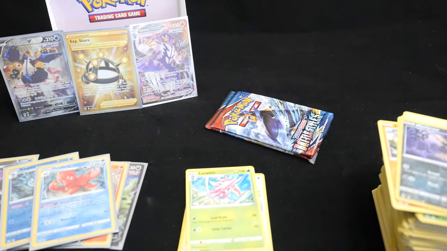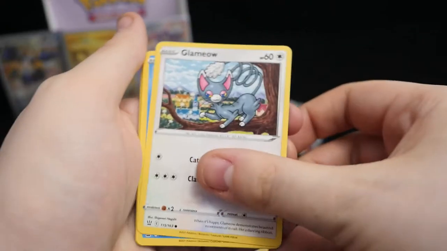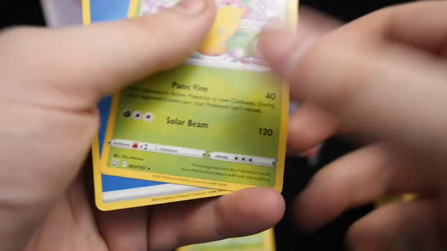Can we get some hype for the remaining three packs? Hopefully something cool. Single Strike Energy, Camping Gear, Seedra, Mienfoo, Yamper, Glameow, Corphish, Scatterbug. That's pretty cool, actually. Reverse Holo Rapid Strike Star. And Victory Bell. Two packs left.